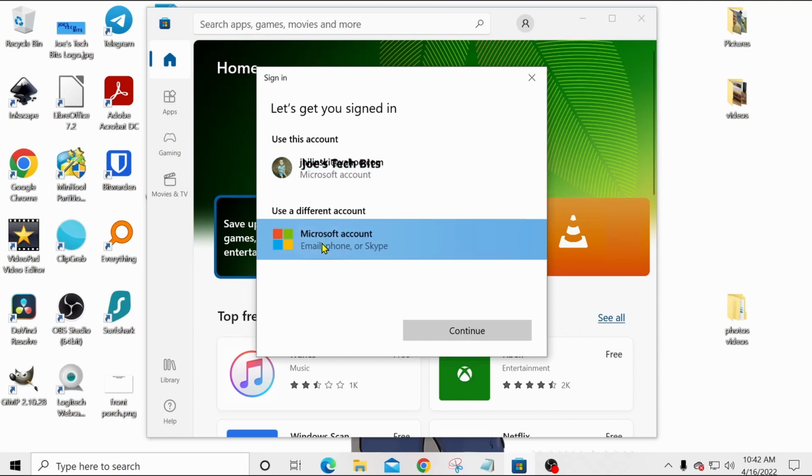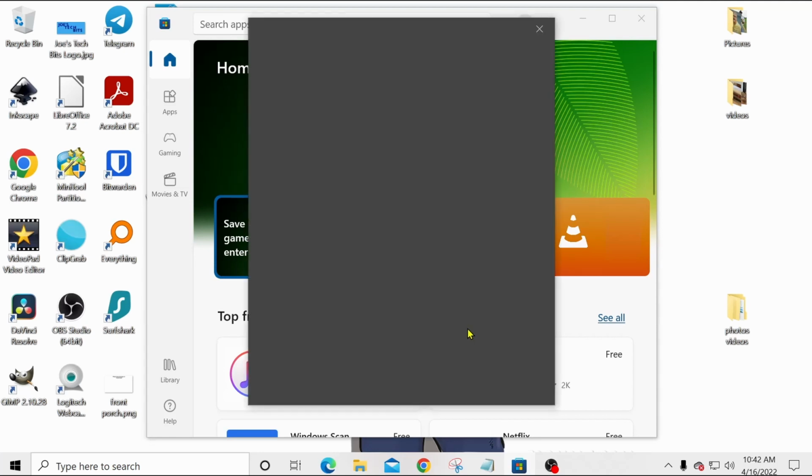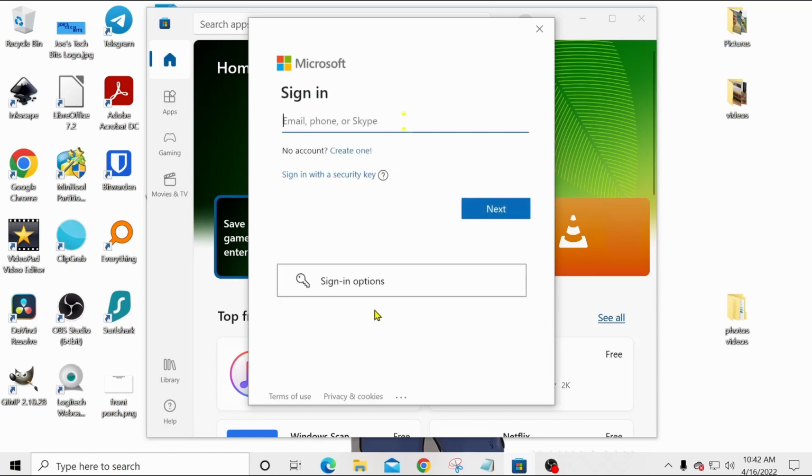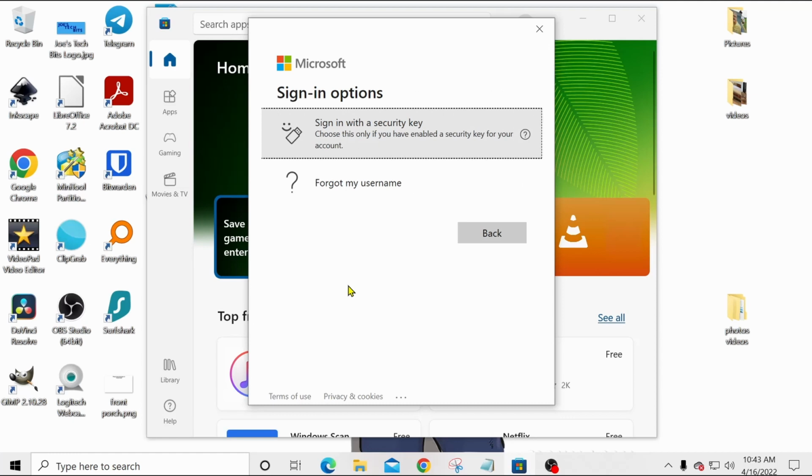But if I want to sign in with a different account, I can click this button and just sign in with another account. So you can see how you can do that. Now under sign in options, you can sign in with a security key, or if you forgot your username, you can go there.